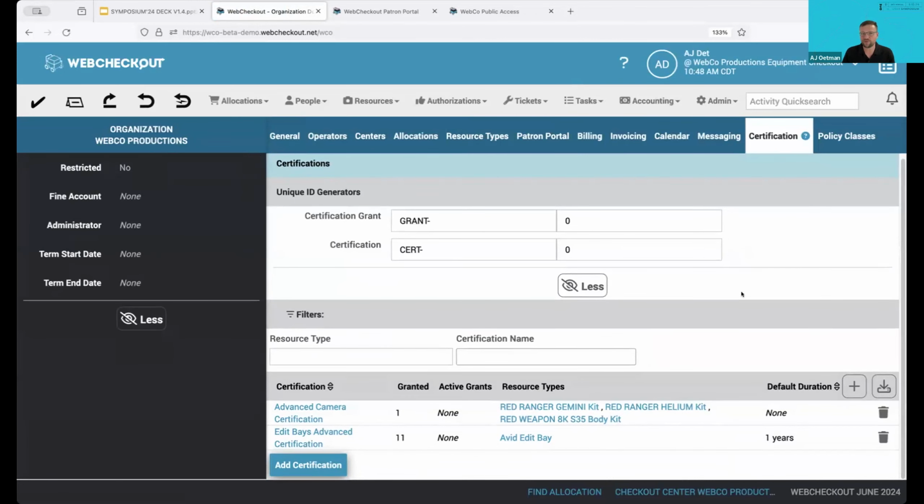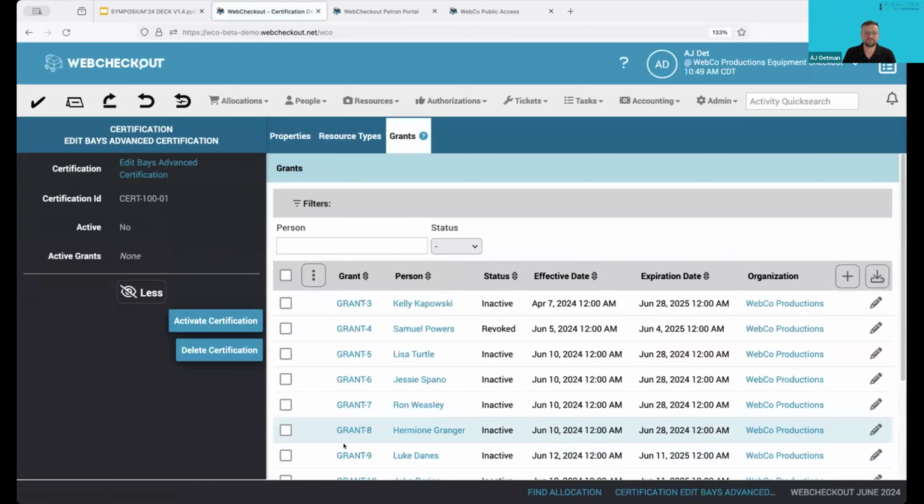This was a big improvement to our certifications module during our last release, and those of you using it may be familiar with this new tab. I'm going to select my Avid Edit Bays certification. And under my grants page, I'm just going to verify that Samuel Powers' status was in fact revoked. So I verified that, even though he did have this permission previously, we test every year, so this has been revoked.